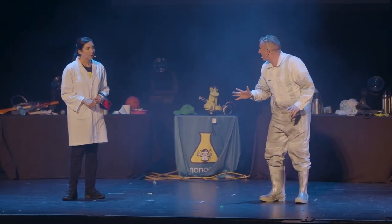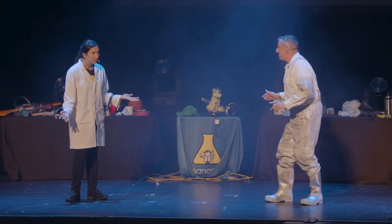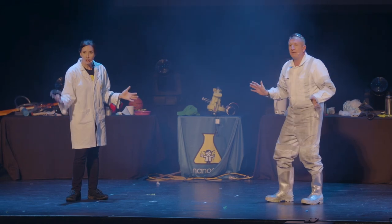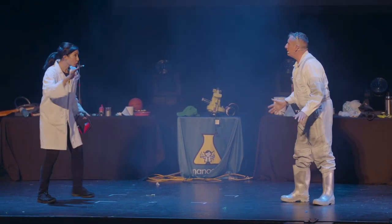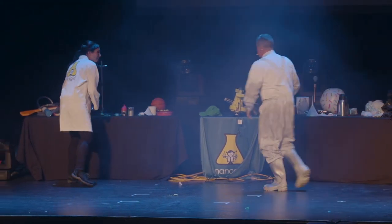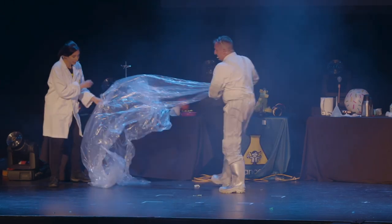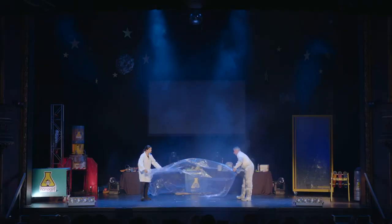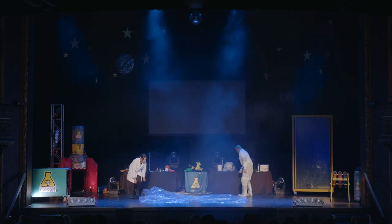No. If I said the words elephant toothpaste, would you know what I meant? Not really, but it sounds fun. Oh. Do you know what I mean by elephant's toothpaste? Here, I'll show you how to do it. Okay. So it's very, very messy. We're going to need to protect the floor. And basically, elephant's toothpaste is how you can make lots and lots of oxygen so you can react it with the hydrogen and you can create thrust for your rocket.